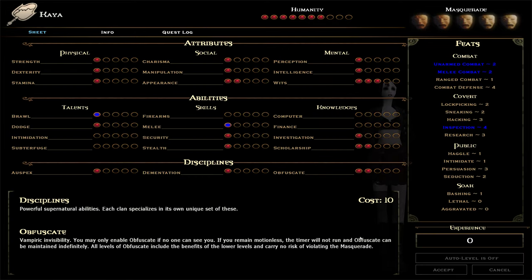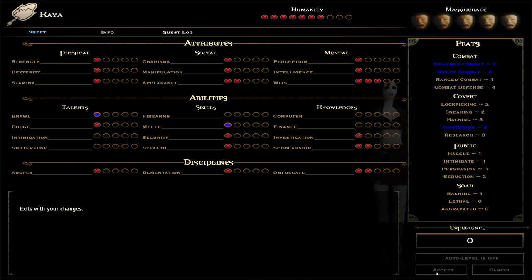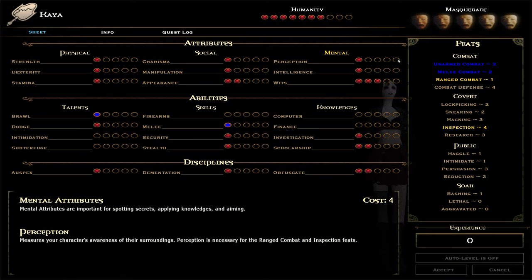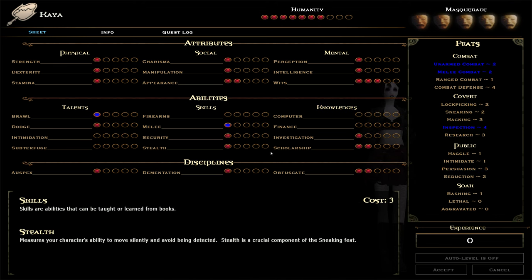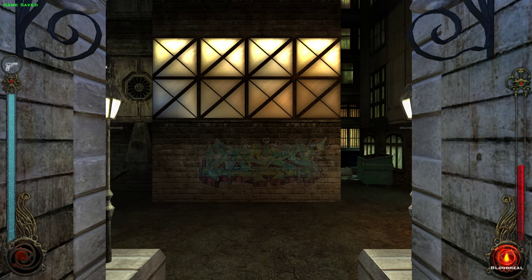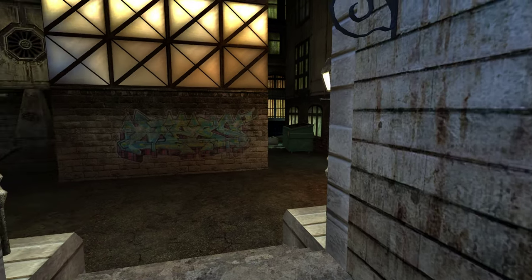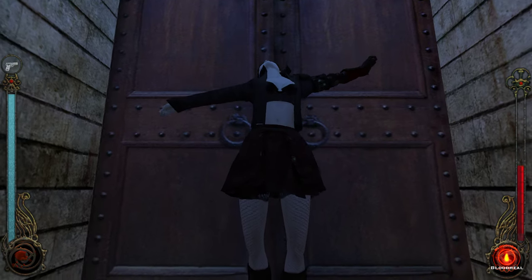Anyway, that's just my sheet again that we saw when I was creating the character, so it hasn't changed. When you level up, you get more points to distribute. So you can increase your different attributes and abilities and so on and so forth. Anyway, I can also hide my HUD if I so wish, and I can switch between first and third person.